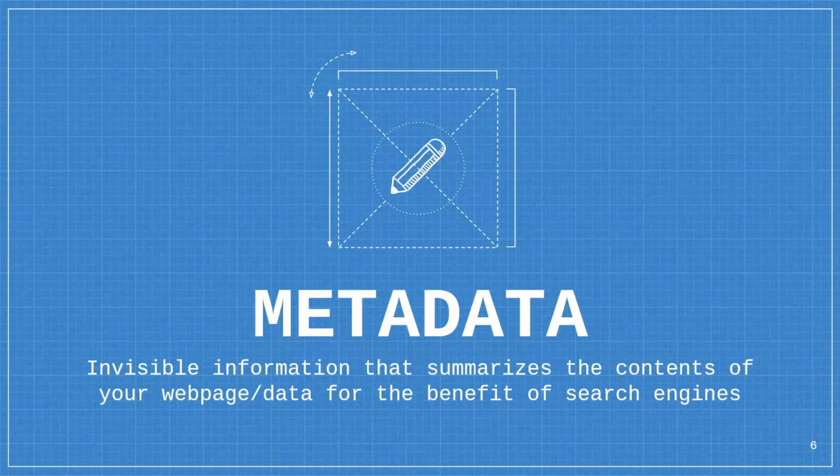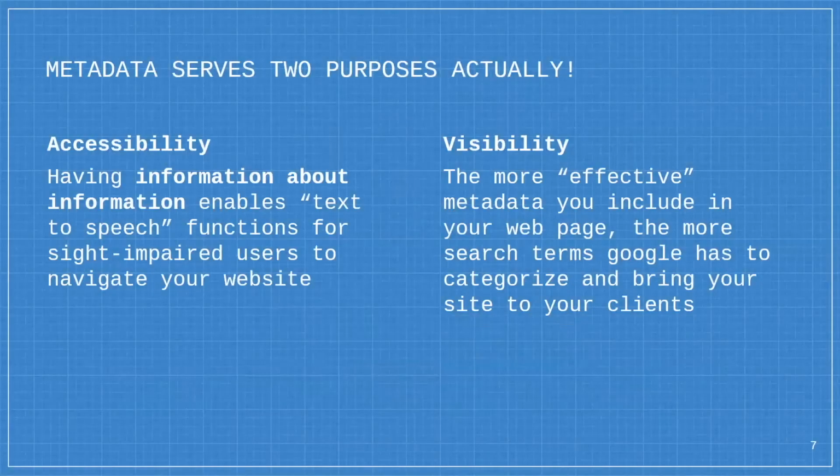So when you write text on a web page and it's visible and your clients can read it, that is a form of search engine optimization because those are words that'll get pinged when someone searches them on Google. Now, that isn't to say that you've got to go on your website and just have a section full of all the potential words that your clients will ever think of. Instead, we can use metadata, which is kind of information behind the scenes that serves the same purpose. There's actually two purposes that search engine optimization is useful for.